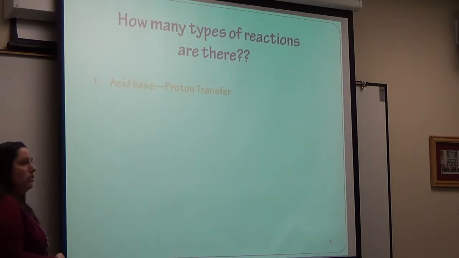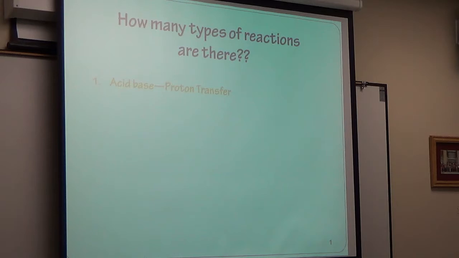So acid-base, which we're really not going to see called acid-base this semester. We're going to see it as proton transfer. So either you protonate, which means you add the hydrogen, or you deprotonate, which means you're removing the hydrogen. But acid-base is really the type of reaction, and we learned that back in chapter 4 last semester, and you learned that in general chem, right? Spent a lot of time doing acids and bases in general chemistry. Okay, so this should be very familiar to you. So that's really the first type.